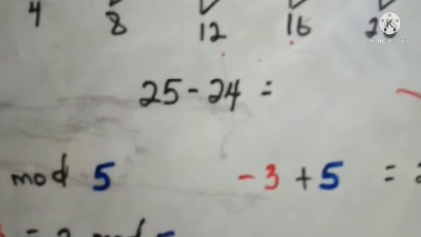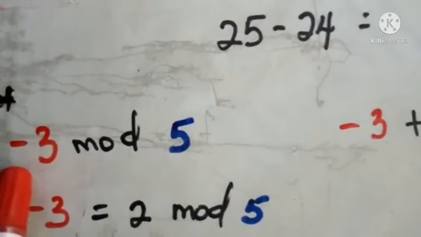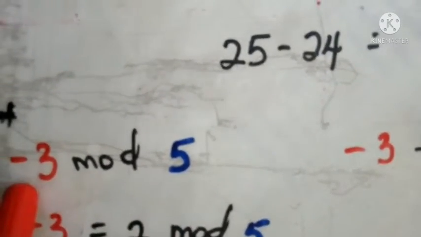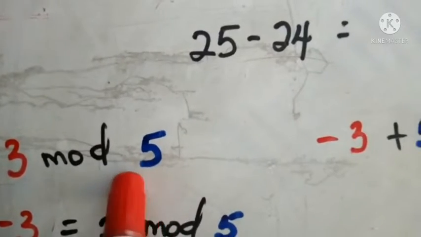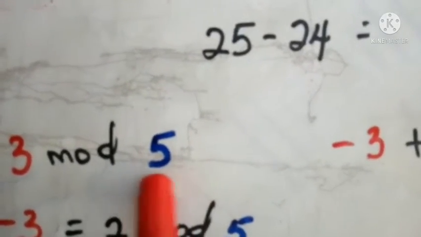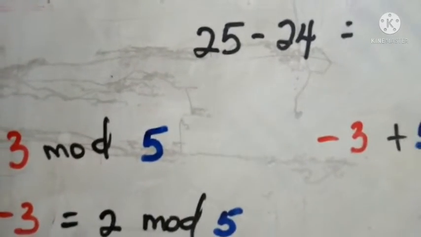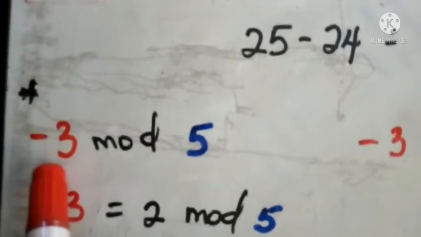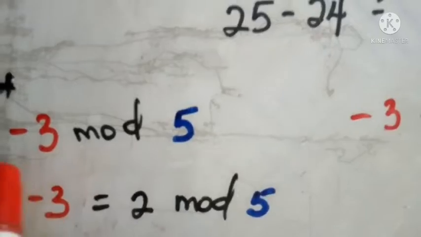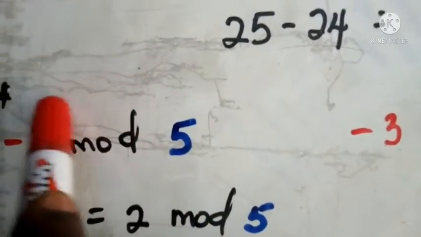In this example, we have a negative, right? They say negative 3 mod 5, and they say you should solve this. You can see that this is a negative, but in this society, we count up to 5, so the mod here is 5. Meaning that we want to take 5 out of anything that you brought. But this person came with a negative, meaning that this person is owing us, right? If you are owing, the way of solving this is that you need to add the mod to whatever the person brought here.